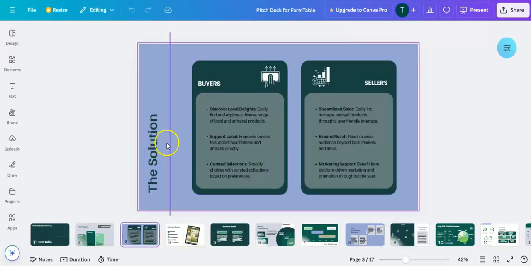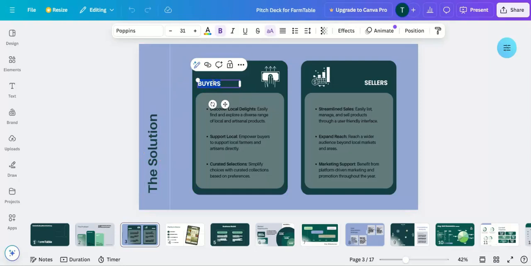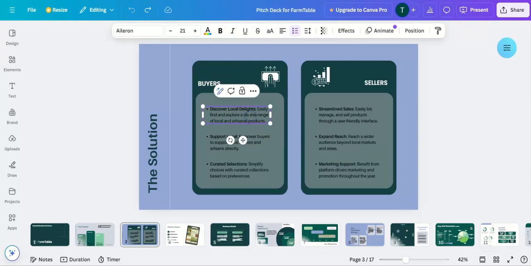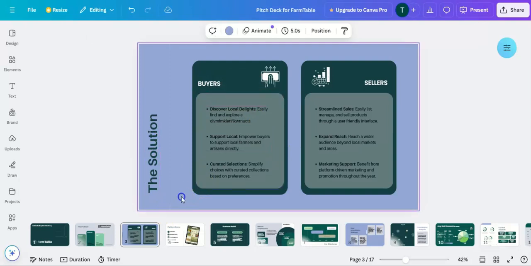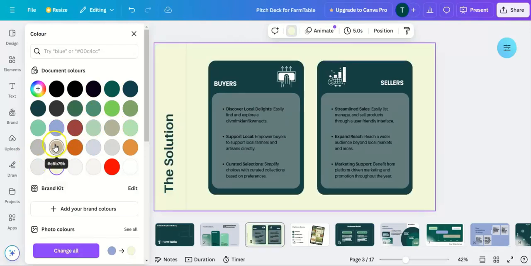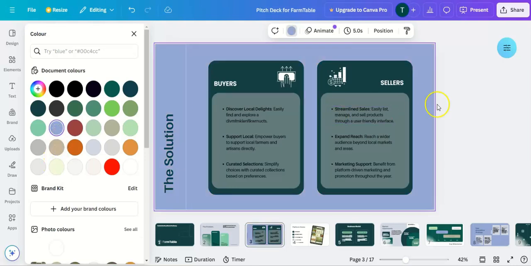Then this is a place where you can show your solutions. So your main solutions for the buyers, your main solutions for the sellers, because in most of these cases, it's buyers and sellers. If it's not buyers and sellers, if it's something else, then you can just replace it by that. This is fully editable. See, instead of buyers, you can just put whatever X, Y, Z, whatever you want. Okay, let's just put it back to buyers. Again, this thing is also fully editable. Cool. The solution, the colors, everything are fully editable. You can just go here and select any other background that you'd like. You can make it like this, you can make it like this, however it is that you want.